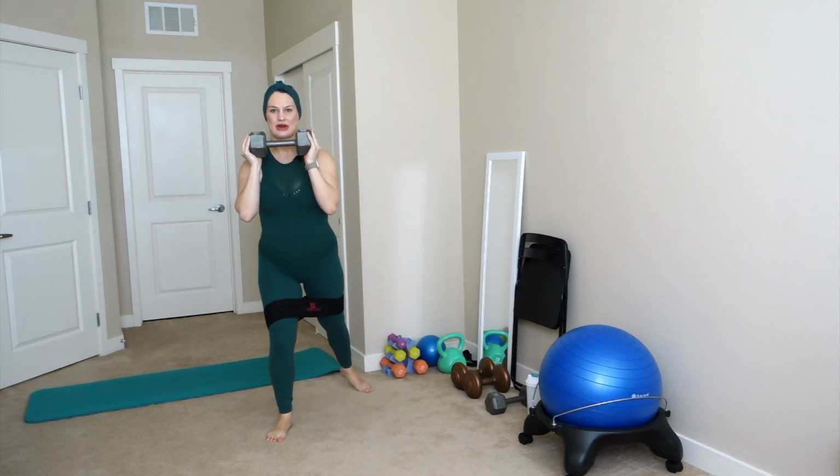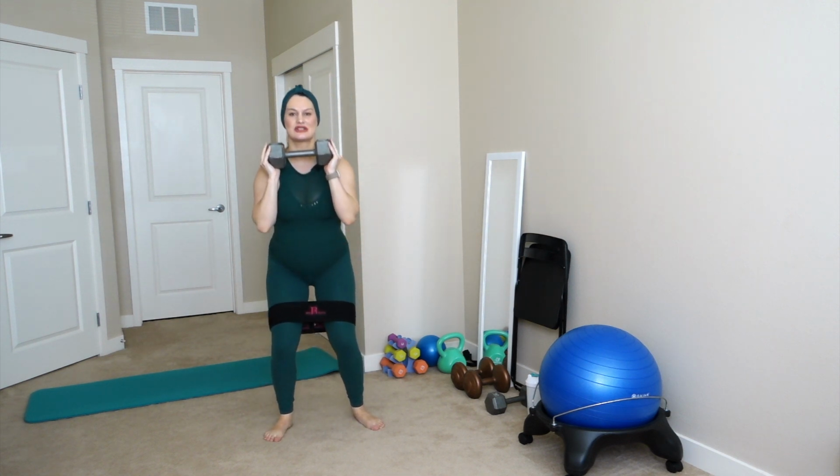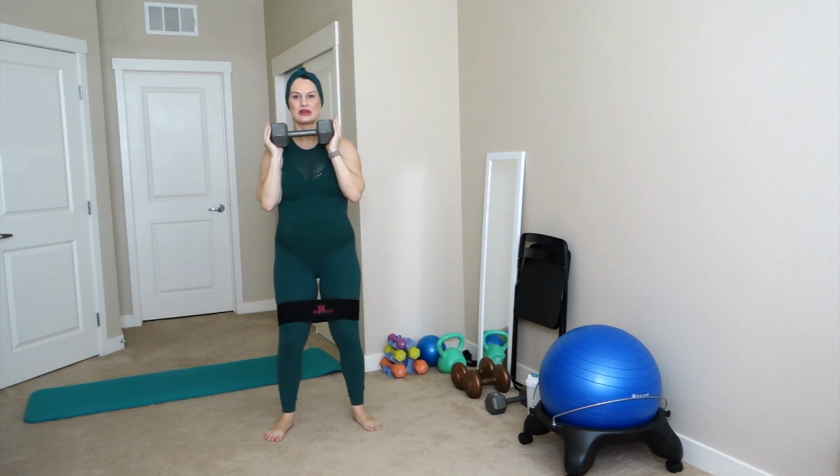Good. And bring it back. Nice job. Good work. And again, this is mainly strengthening our legs and our glutes, but it's also really wonderful for all those muscles that support our posture. Good. Keep those shoulders down. Don't let them creep up like this.